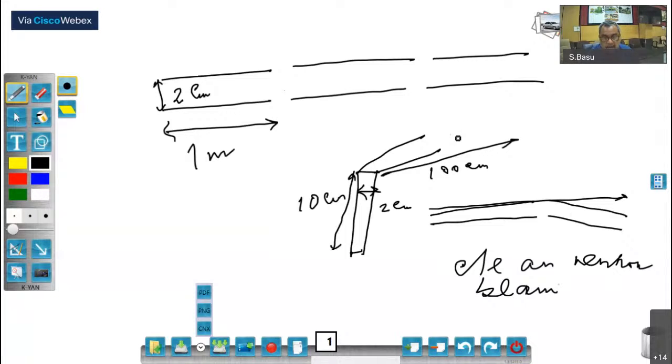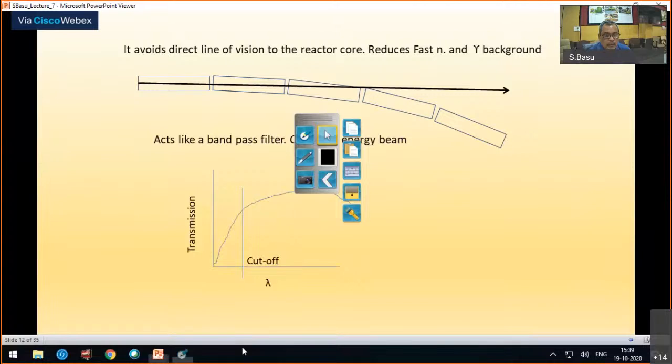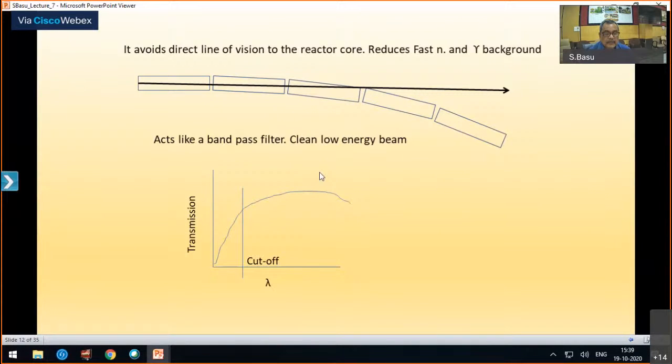So I have given you a very brief summary of how we carry the neutron beams from the reactor to the guide halls, and how to go ahead and monochromatize them for the experiment. Now, with this introduction, I will go back to what I was discussing.